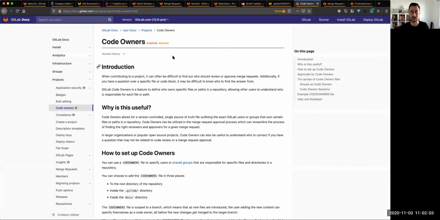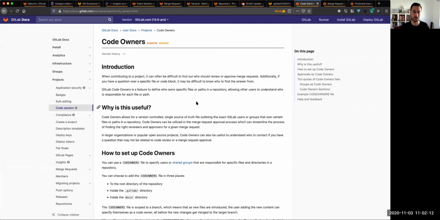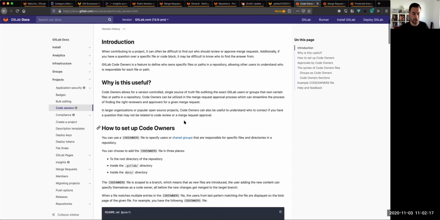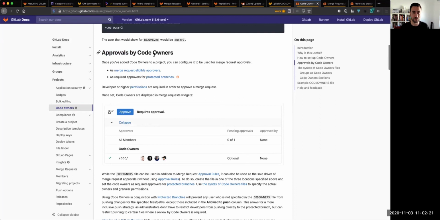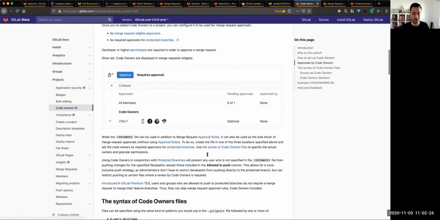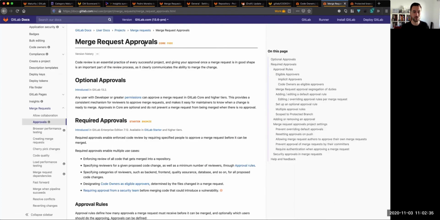A lot of them ended up on the code owners page, or the merge request approvals documentation page. In these documentation pages, it was very difficult for them to find anything useful. They spent a lot of time reading through this, trying to look at the headings. Some of them even found this heading saying approvals by code owners. They read through all of this, but they didn't understand how they would be able to find the right setting, right?